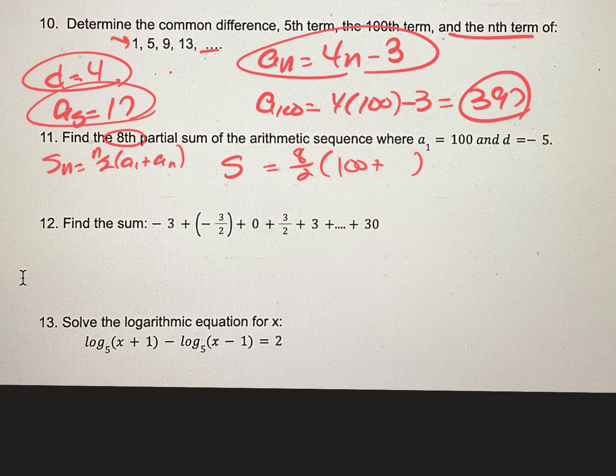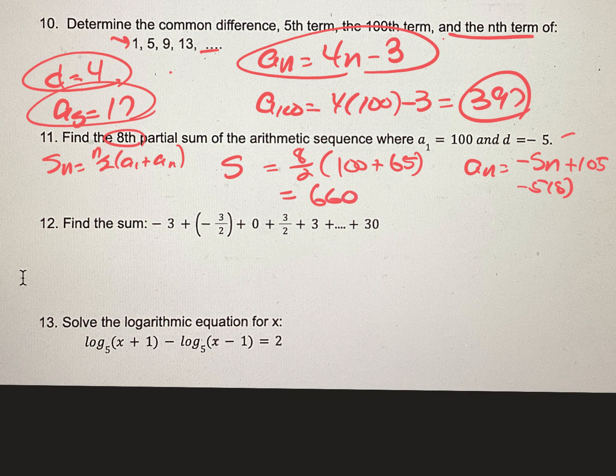What I don't know is what the 8th term is. So to find the 8th term, I'm going to do the other formula. So the formula is, remember the d goes in front of your n, and the first term is 100. How do you get from negative 5 to 100? Well, you add 105. So to find the 8th term, I'm going to plug in an 8 for my n, which gives me negative 40 plus 105, which is 65. So that's what I'm going to punch in my calculator to see what I get here. And when I punch that in, it looks like I'm getting 660.